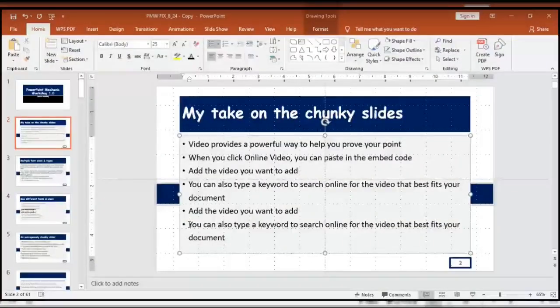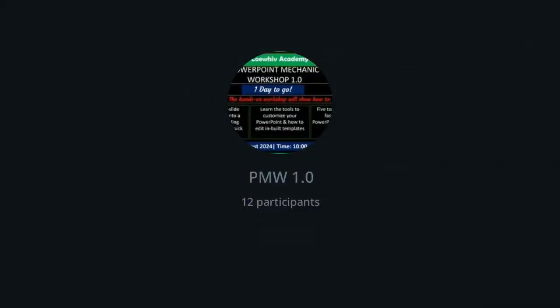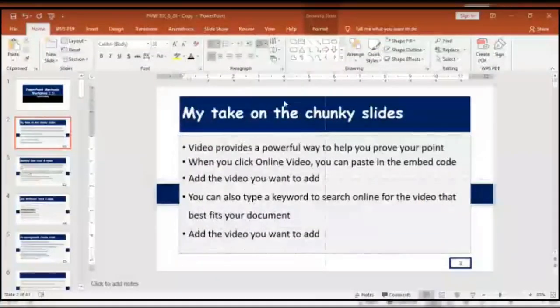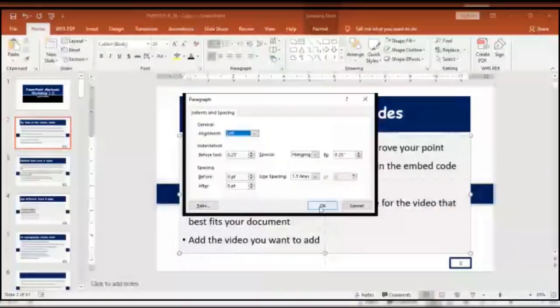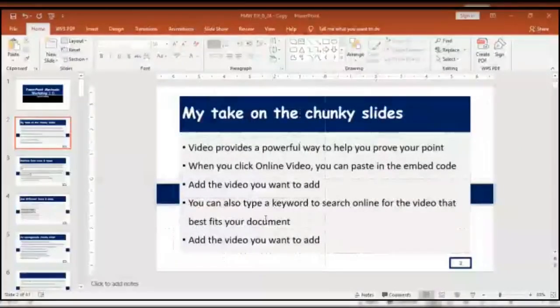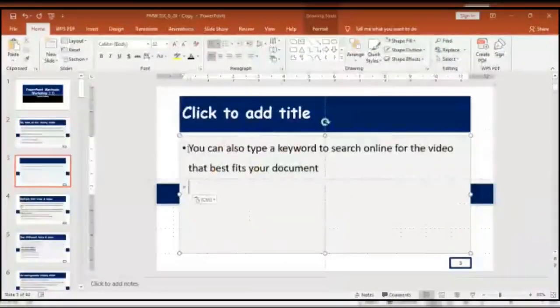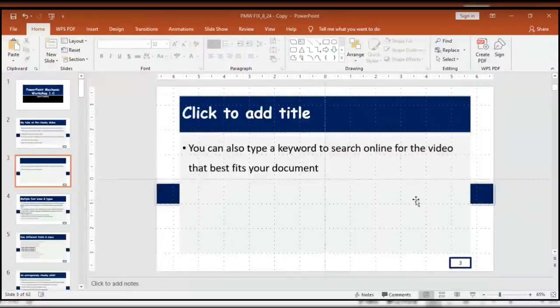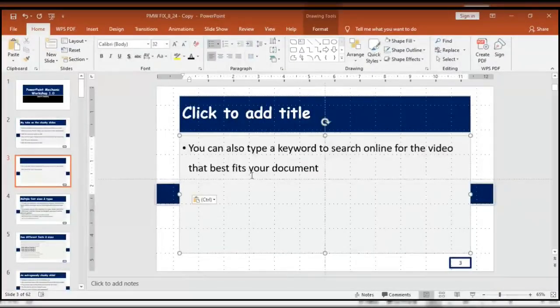Let me take only one out, and you see, I take one out. That's all. It sits nicely. So if you now check the paragraph, you see that it's called 1.5. What does it mean? It means that the text is too much, and I can easily reduce from it and move it to the next text. Control V. That's it. It now comes and sits here. And it is now following that same format.